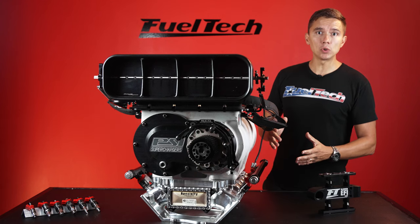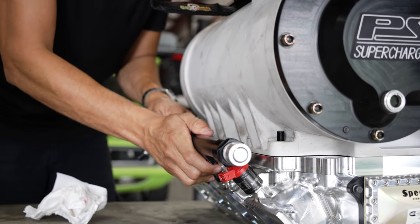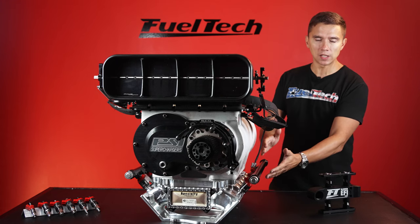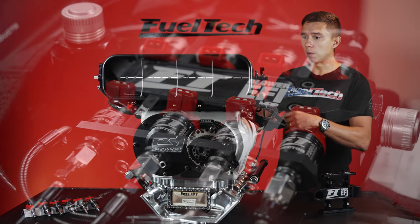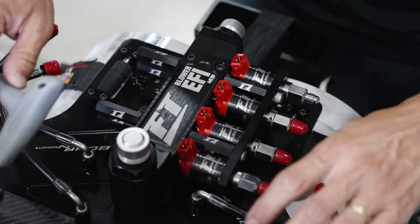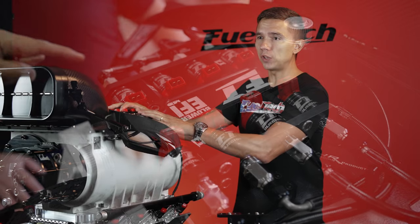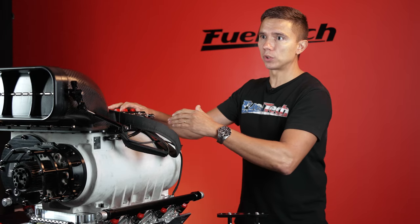After those three main pieces, you have the fueling. You have fuel rails and injectors — no different than any other application like a Pro Charger or Turbo. It's exactly the same on the bottom. But on the top, you have a substantial difference: what we call a blower injector manifold. This manifold allows you to use special fuel injectors connected to the manifold and to lines, which feed fuel from the injector all the way to specific ports on the blower.